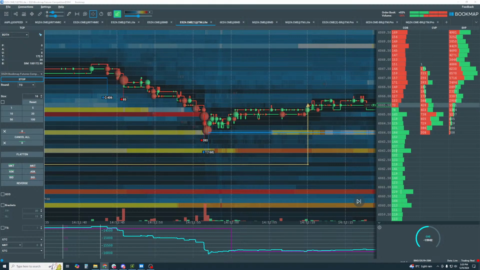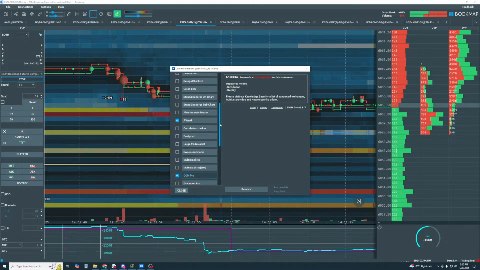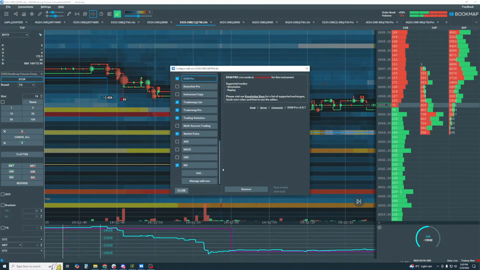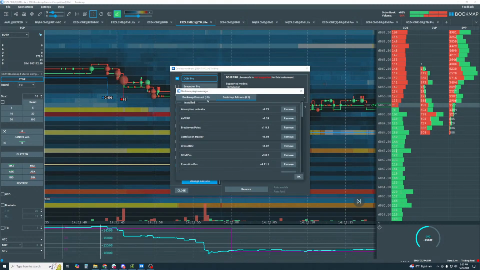How do you install the indicators? Okay, Carlos, good question. You will download them through the download manager here. It's very simple. You'll click on the icon up here, scroll all the way to the bottom and click on manage add-ons. Remember how I showed you earlier the level 0, which was how to connect to all the different platforms and data providers. This one here, level 1, is for Bookmap add-ons. You will scroll down and have access under available for install at the bottom.